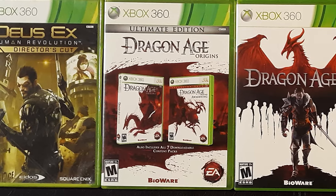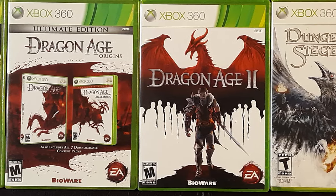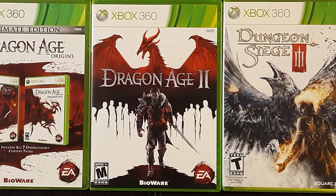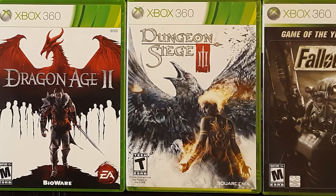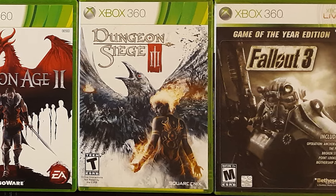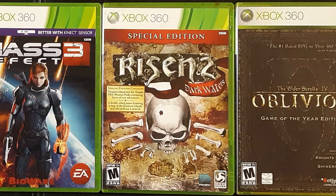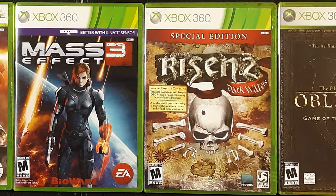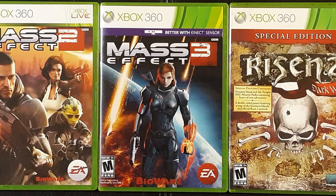The 360 continued to build off of the 6th generation that finally brought western RPGs to consoles. The console versions are still here if you want to spend more time playing the games than fixing them to work on modern PCs. A lot of the games that had DLC also released a definitive edition with all of it physically on the disc, like Human Revolution, Dragon Age Origins, Oblivion, Fallout 3, and New Vegas.